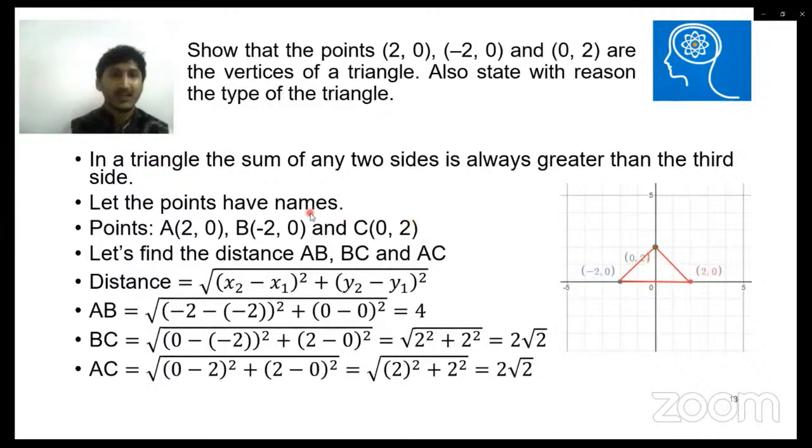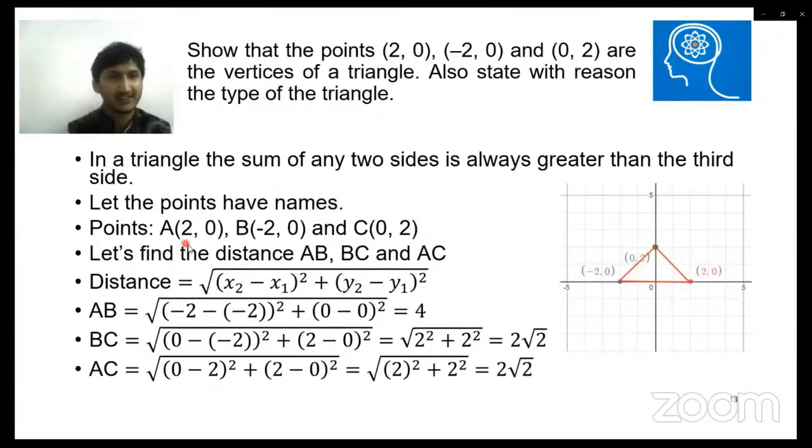सो आपण ट्रायंगलची एक प्रॉपर्टी यूज करू इथे हे दाखवण्यासाठी की हे तिन्ही पॉइंट एक ट्रायंगल फॉर्म करतात. सो आपल्याला प्रॉपर्टी माहित आहे दॅट इन अ ट्रायंगल द सम ऑफ एनी टू साइड्स इज ऑलवेज ग्रेटर दॅन द थर्ड साइड. सो या ट्रायंगल मध्ये आपण समजा कुठल्या पण दोन पॉइंट्स मधलं अंतर जर घेतलं तर दॅट डिस्टन्स विल बी ऑलवेज लेस देन द सम ऑफ द डिस्टन्सेस बिटवीन अदर टू पॉइंट्स.